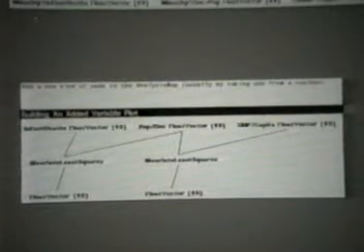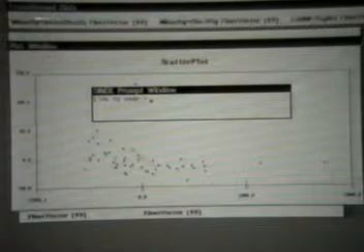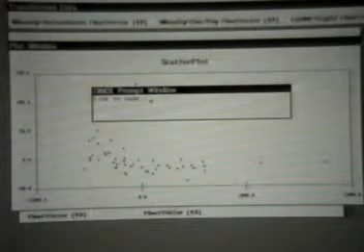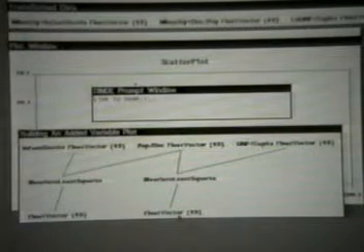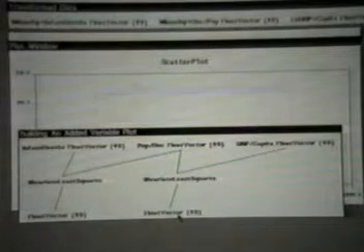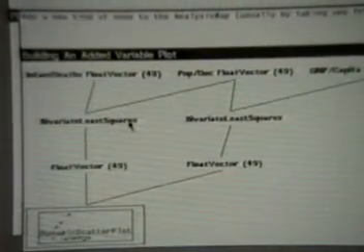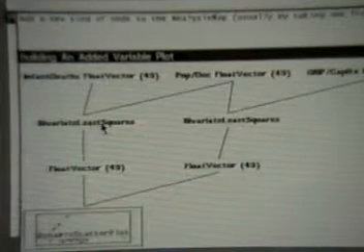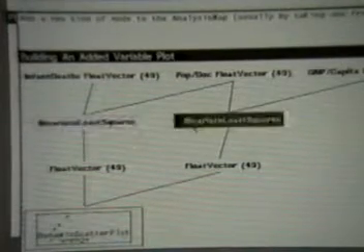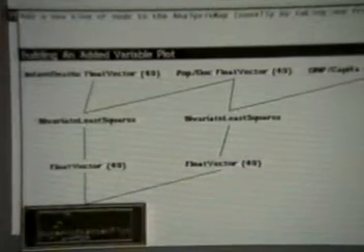So the scatter plot is calculated, and we're prompted to sweep it out on the screen. There's the added variable plot. You can see that it's certainly nonlinear, as might be expected given we needed to transform the data. I'll link it in the analysis map to the two residual vectors that it's based on. So constructing an added variable plot depends on these 5 nodes: the 2 fits, the 2 residual vectors, and the plot.